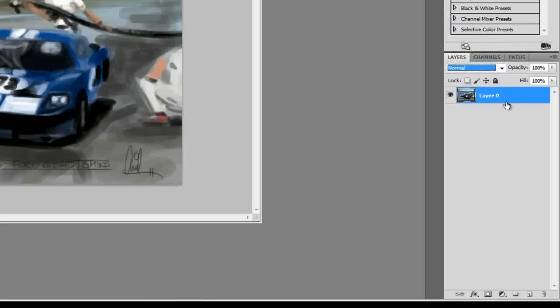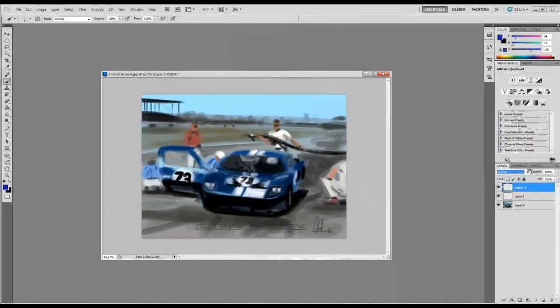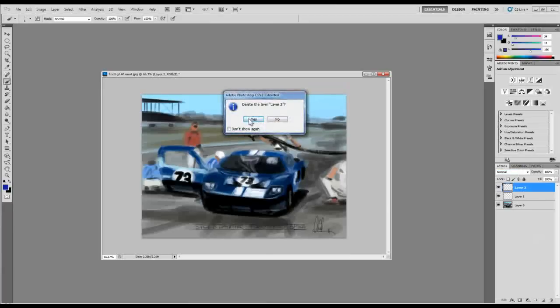Now adding layers is pretty simple, not a big deal. Just on the lower bottom right hand corner, it says create new layer. You just click on it and it adds one on top of the existing layer that you have. Similarly, you can just keep adding more and more, but I'm just going to delete all these layers, don't need them, until we go to the next example.